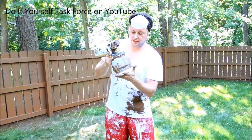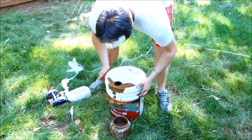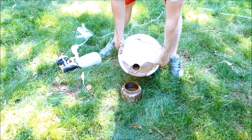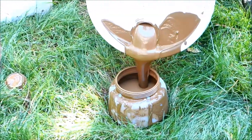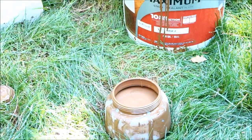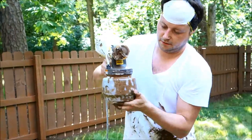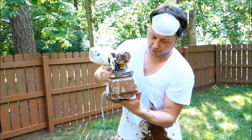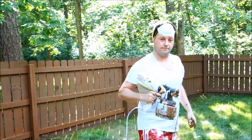I'm going to take this off right now and show you how I fill it. I basically fill it all the way to the top, but you do want to leave some room because this little nozzle right here is what picks the paint up and sprays it out — you need to leave room for that. It's pretty easy to screw it right on, and there you go. Now it's on and it's ready to spray.